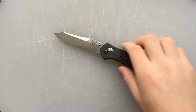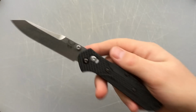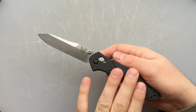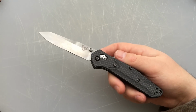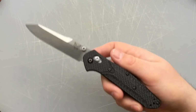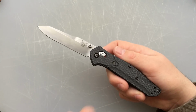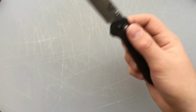And that's how I feel when I look at Benchmade's price list. Hey, Benchmade, thanks for bringing it in. So buy used, I guess, is the end part of this rant. This is not a good knife. I mean, it's a very good knife, but you're getting ripped off if you pay retail for this. Flat out. But if you buy it used, if you get this knife at $200, at $220, you're doing good. Made in the USA is great, but it's not worth that much money when other companies are making in the USA with better fit and finish.